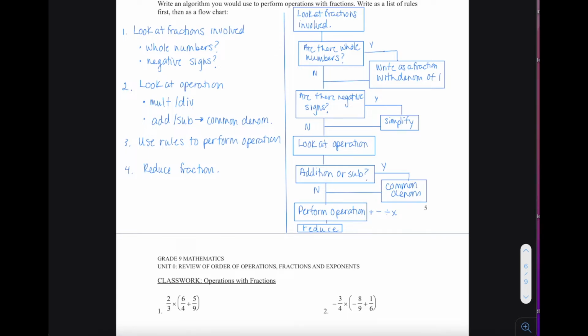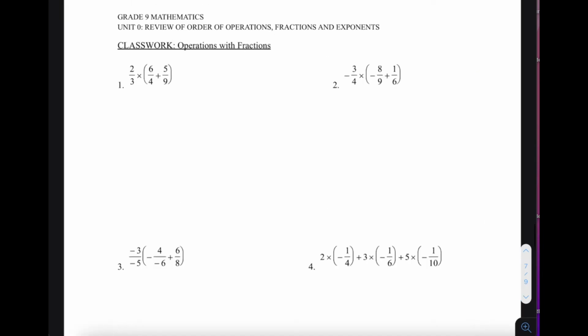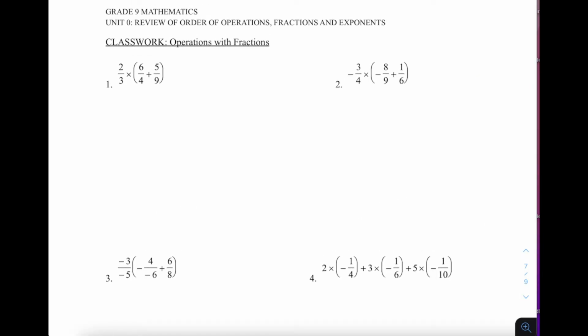If either one of these two works for you, that's great. We are going to be looking at flowcharts and algorithmic thinking throughout the year. So if you don't quite grasp it now, you'll still have some opportunities to grasp it later. Now, what I would love for you to do is pause the video and try these questions yourself, and then come back to the video and make sure that you've done them correctly. So in the next parts of the video, I'm just going to complete these examples, and you can check your answers.